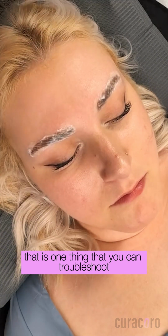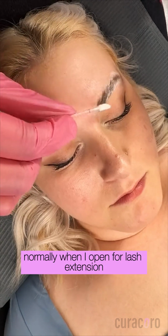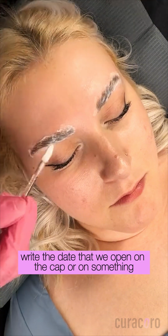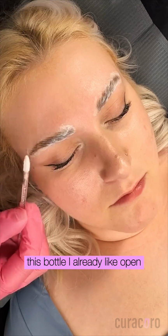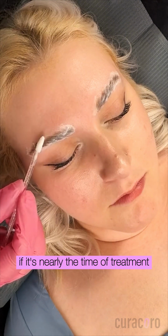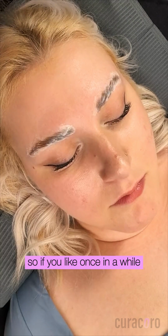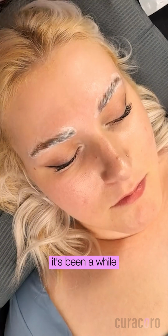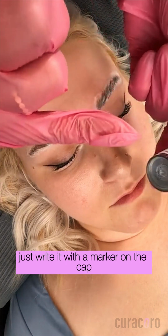That is one thing that you can troubleshoot when you use a product as well. Check the expiry date. Normally when I open lash extension glue or any type of liquid, we write the date that we opened on the cap or on something, so I can keep track. Like, okay, this bottle I already opened 2 months ago, and keep in mind, if it's nearly 3 months, there might be a chance that the solution is not as effective anymore. If once in a while you just have one client for lash lift and you feel like, oh my god, it's been a while, I don't know if the solution is still good, put the date on the cap, just write it with a marker on the cap.